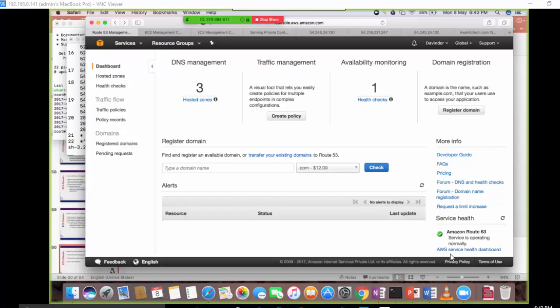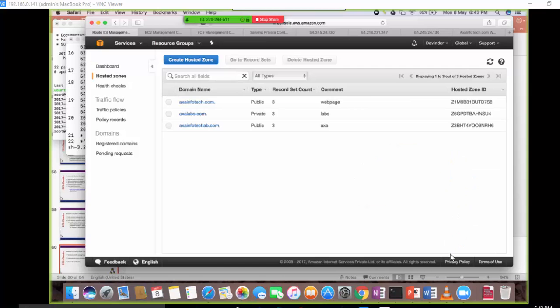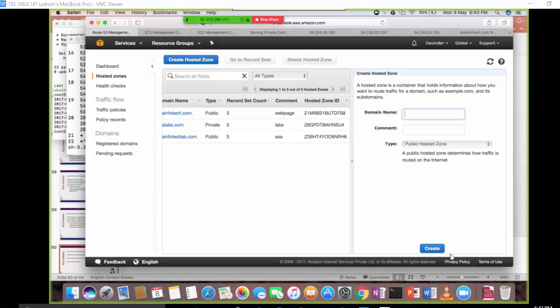If you already have a domain, you can transfer it here. Amazon is also giving you the option to transfer your DNS here. Let's say I want to create a new zone or a new host. Here you can create, like I have given exainfotech.com, whatever you want on the public web page.